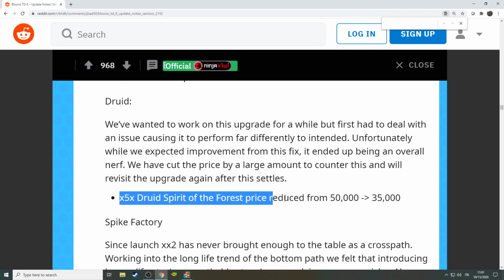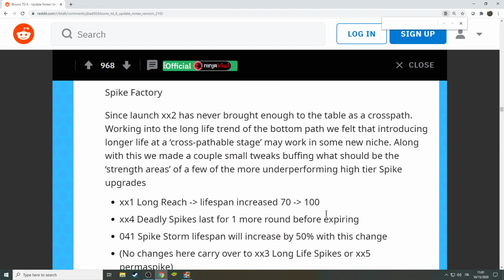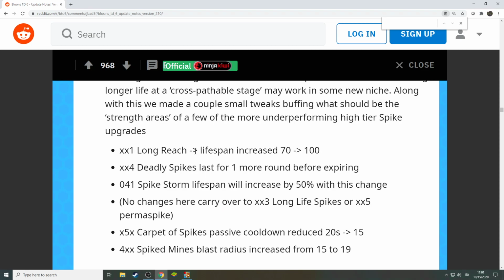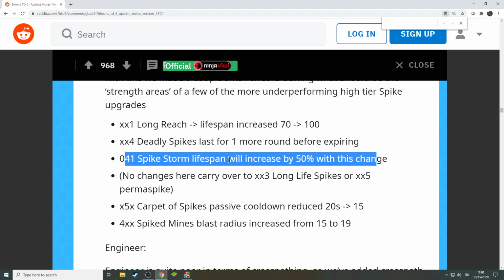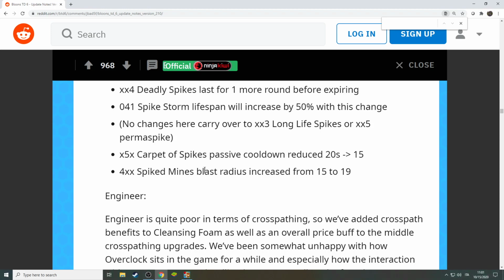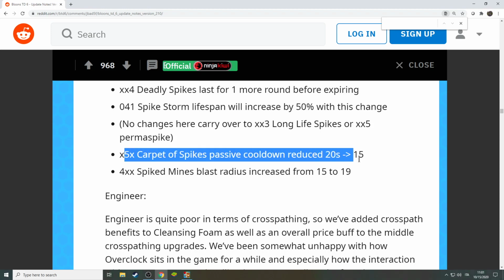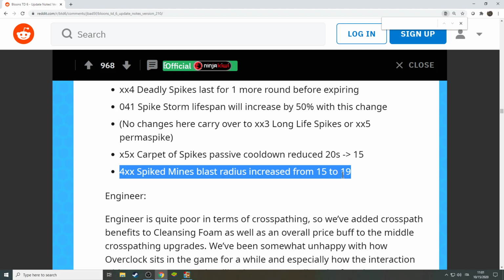Druid, they have massively reduced the cost of the Spirit of the Forest upgrade, like 15,000 on normal, so that's insane. And Spike Factory also has some increases in lifespan, with the spikes lasting one more round. Also Spike Storm, more lifespan, so the spikes are going to remain on the screen for longer. And then Carpet of Spikes, the passive cooldown has been reduced. And then Spike Mines, the blast radius has been increased by 4. So that's it.